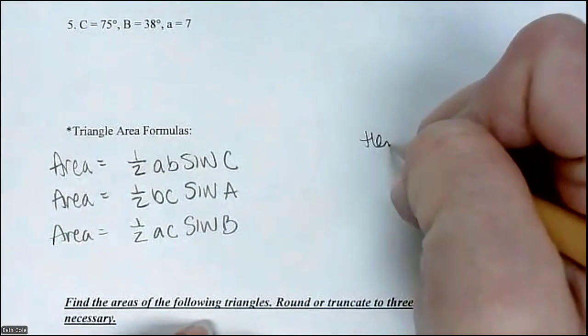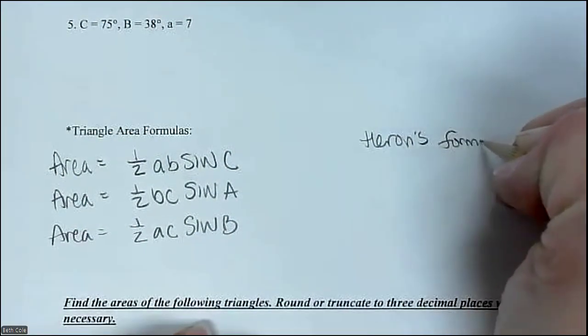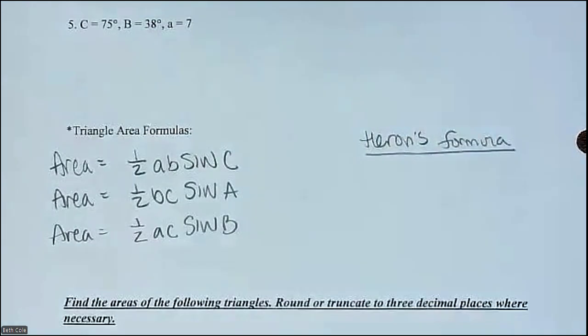All right, the other one is called Heron's formula. Everything in math either is exactly what it sounds like or it's named after the person that did it. I actually really like this formula. It's interesting. It geeks me out. I realize I'm a nerd, but it's just interesting to me that this works.